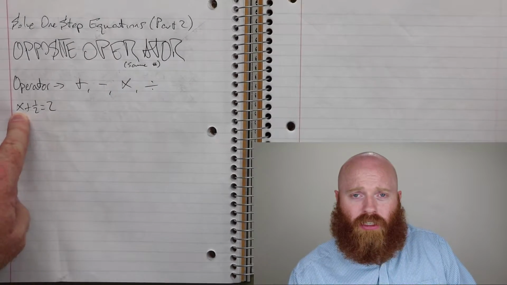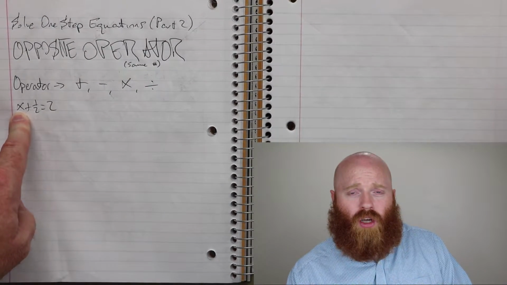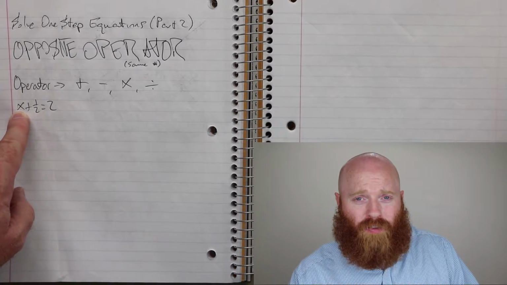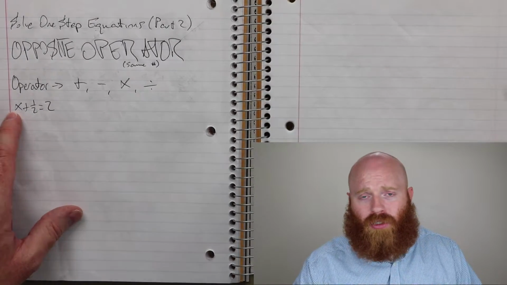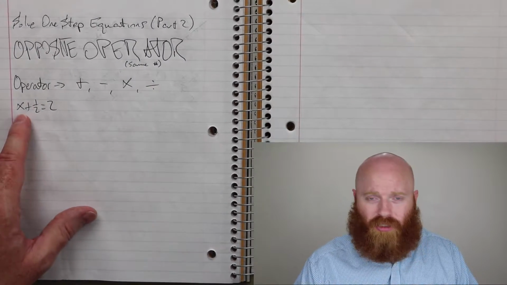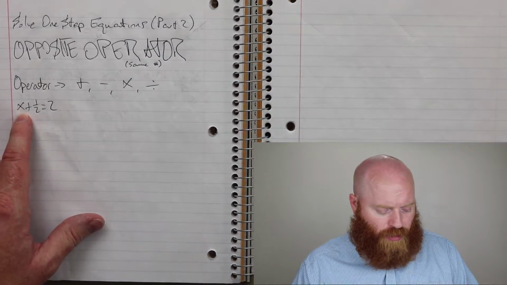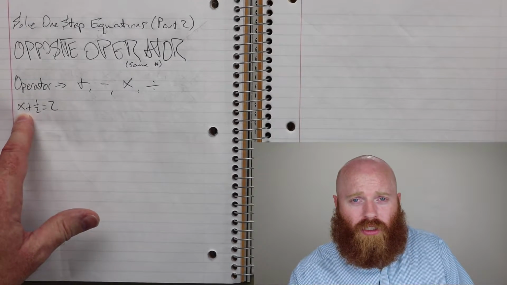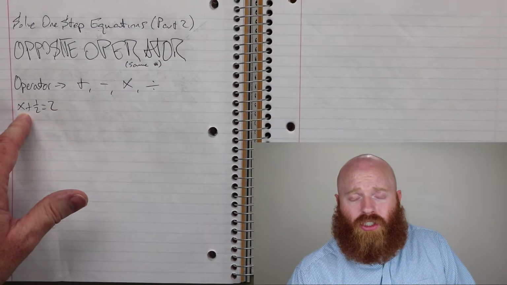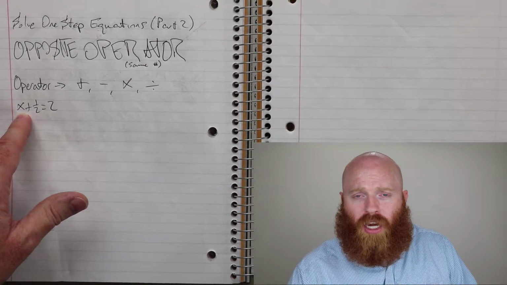You've got to figure out what that secret number is. I'm going to call it an unknown quantity, because that's what it's called. Your teacher will call it a variable. Your teacher's wrong. Sometimes X is a variable, sometimes it's an unknown quantity. It's a bit sticky. I'm not going to define it here. But the bottom line is I'm going to refer to it as an unknown quantity, but I will admit that your teacher's probably going to call it a variable. But I'm not going to do it. Just because your teacher does it, just because your teacher's wrong, doesn't mean I've got to be wrong.